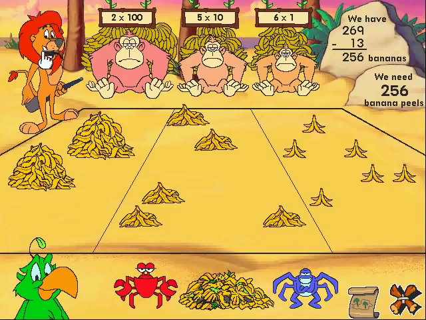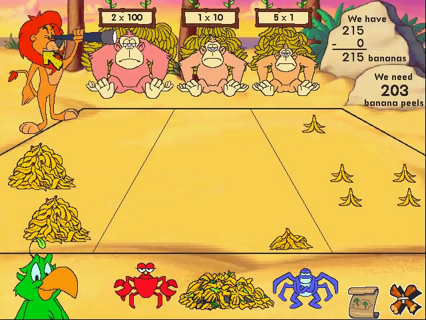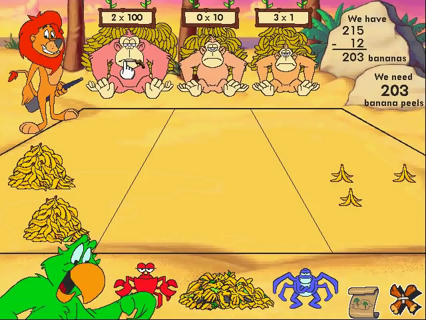Whoa, what was I thinking? Here's the real number of pirates. We need a total of 203 banana peels to stop those pirates. Right now, there are 215 on the path. We have to take away some banana peels to get the right amount. That's perfect! I couldn't have done it better myself!